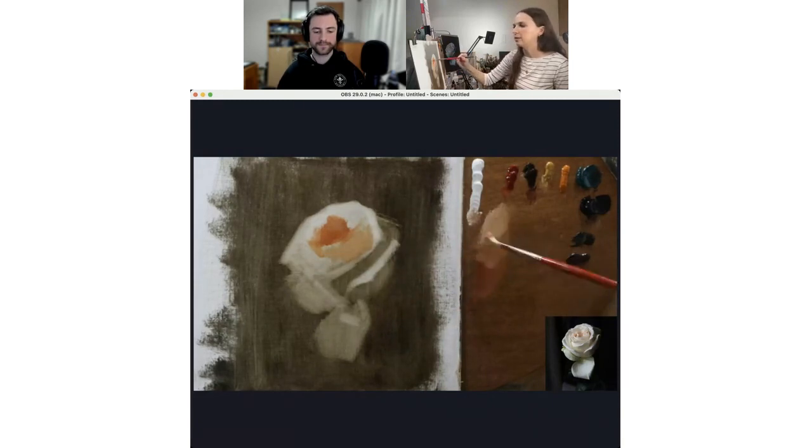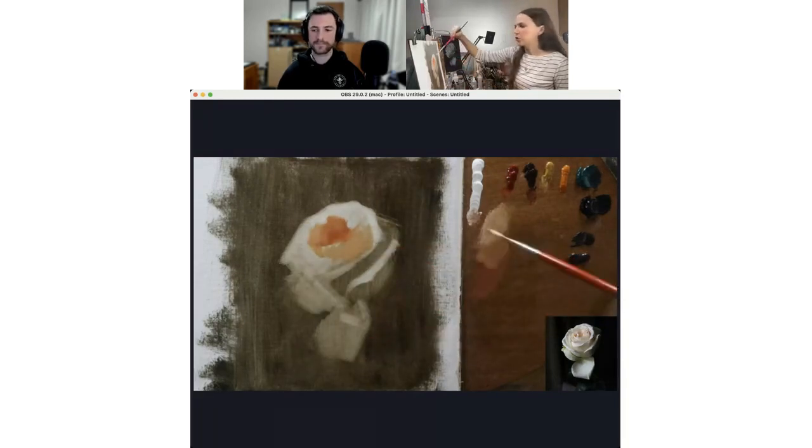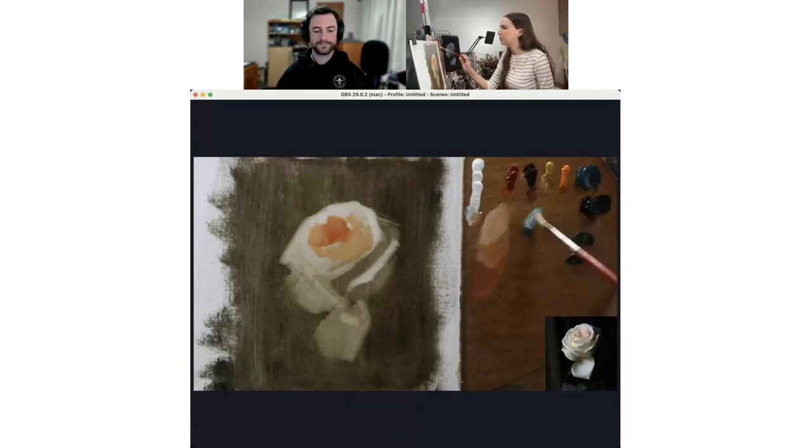I do recommend that you shoot your own photo reference as much as possible, especially if you want to do more fine art work. It's more truthful to who you are and your interests to set it up exactly the way you feel it needs to be. I really recommend learning to shoot a camera on manual and taking lots and lots of pictures — use a real camera, not just your phone, so you have good reference to work from. Shoot at least twice as many pictures as you think you need.